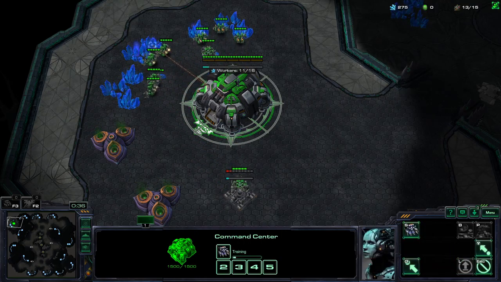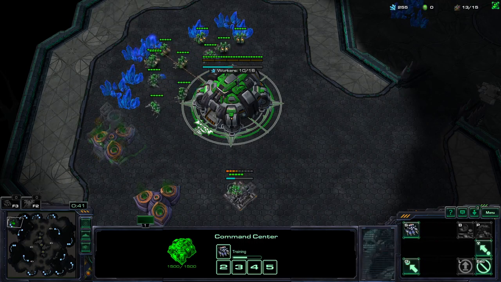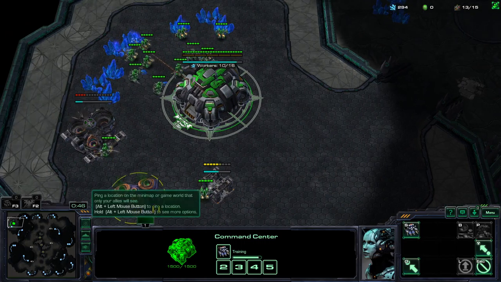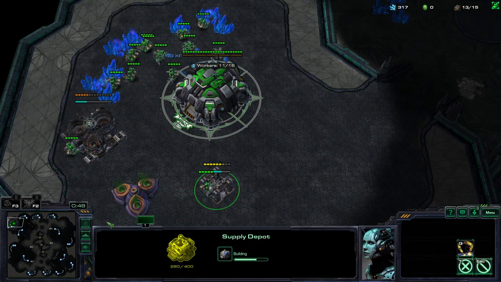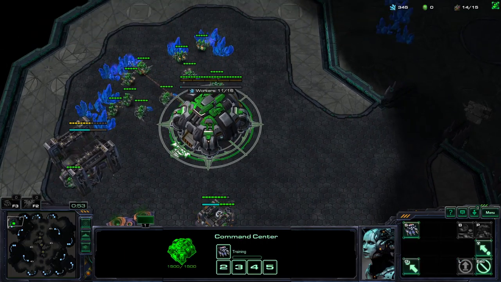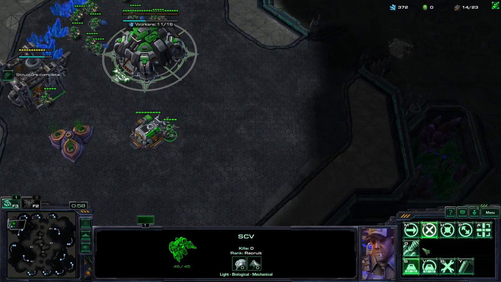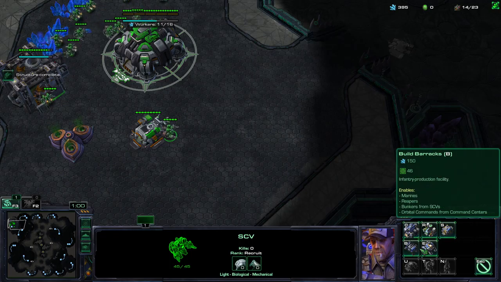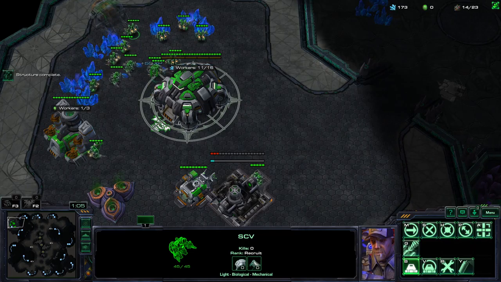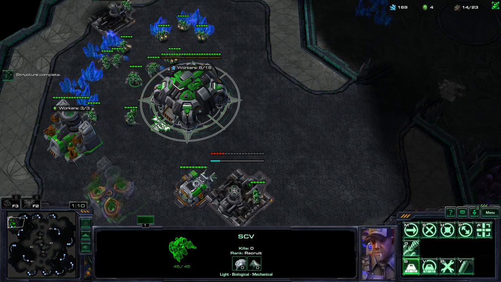So you can also create SCVs, of course, a refinery, and another command center. But that's all you can do before you make the supply depot. So once you have one supply depot, this opens the second level: barracks and engineering bay. All this stuff doesn't require gas, and soon you will need gas.